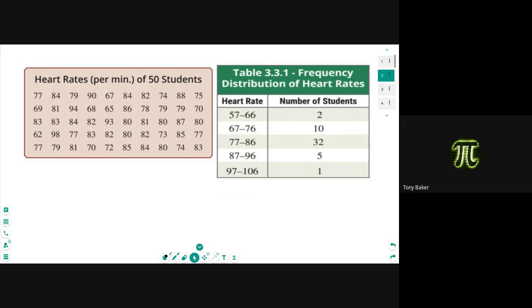So you can start to see how when you're looking at a frequency distribution, the way we design it and set it up, there is some flexibility. There's no reason to start at 57. We could have started at 60, we could have started at 62. However, does that change the number of students in each category? If we started at 60 and went from 60 to 69 instead of 57 to 66, we'd still have 10 in each one, right? But it would change possibly some of those groupings.